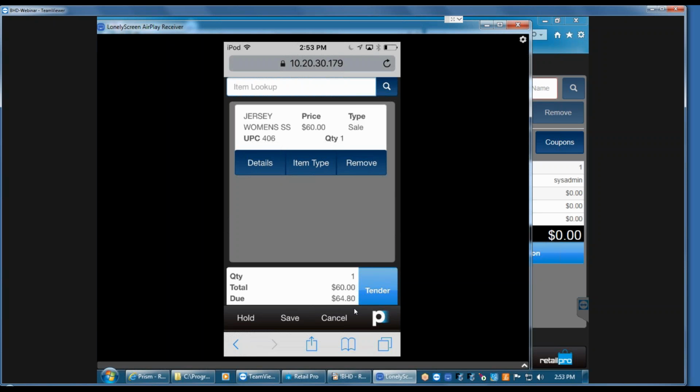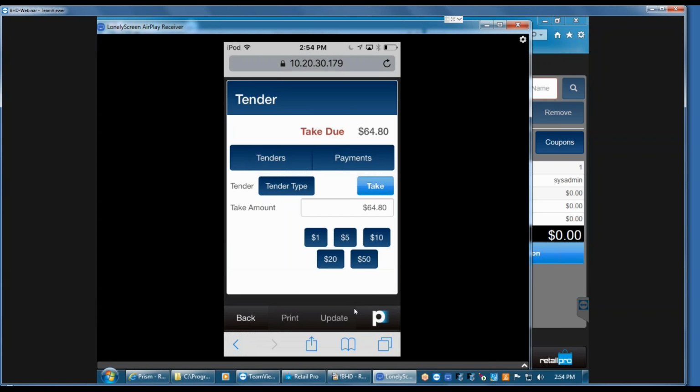But if you have something that's a reasonably fast throughput with a simple, fast way to ring things up, it's really small, fits in the palm of your hand. Getting through a transaction, I'm hitting the tender button here, taking cash.